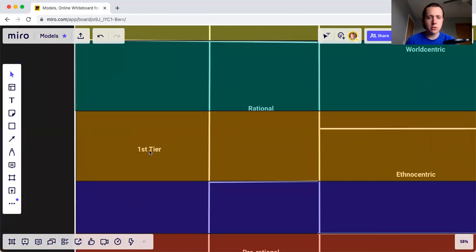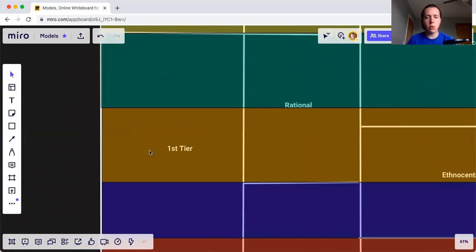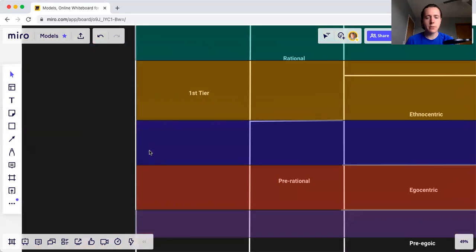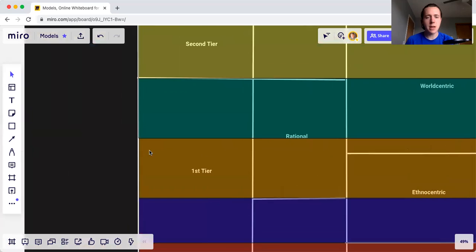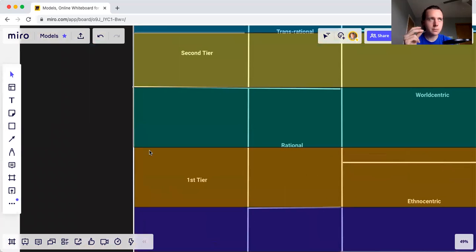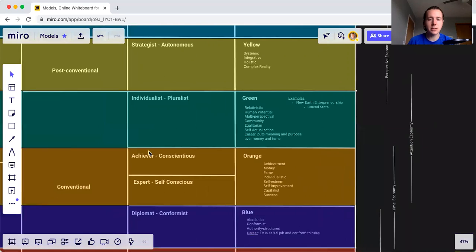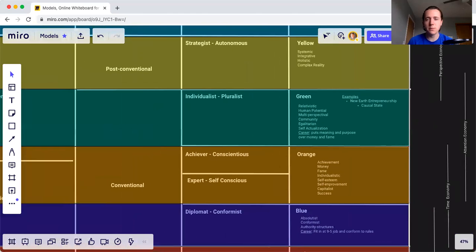And it's also still in first tier. So orange is still a first tier way of thinking, which means that it thinks that it is right and everyone else is wrong. It's not able to understand and truly have compassion for these other stages and to see how they all work together. It thinks that everyone should be at its stage. So that's just the basics of this stage orange way of viewing the world. And now let's dive into the essence and deeper into stage orange.